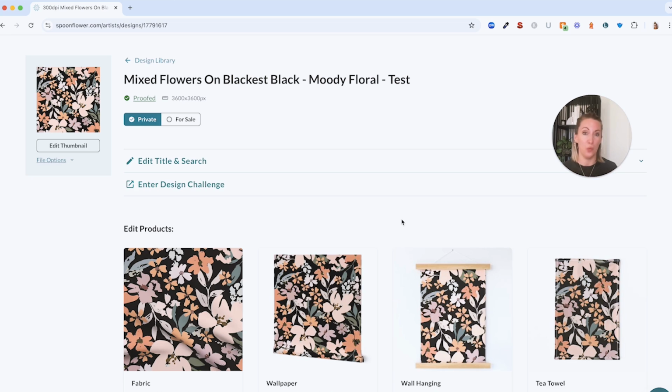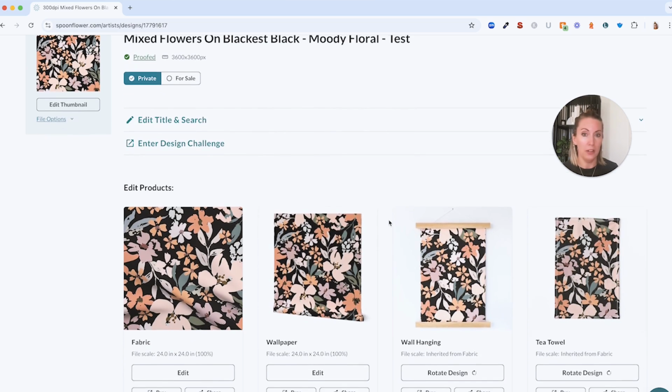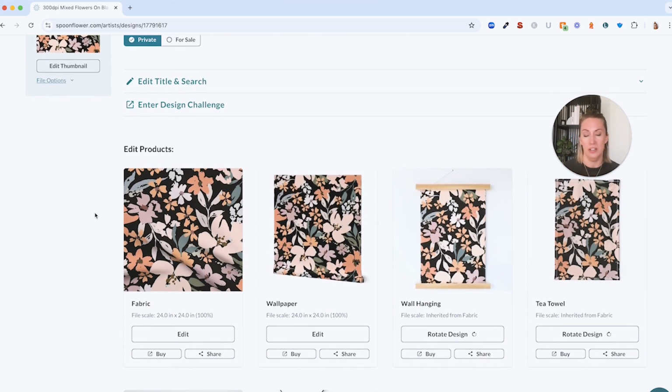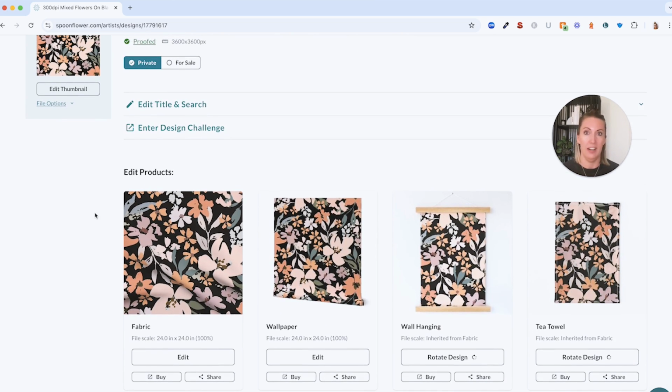And if something doesn't work as you expect it to, just message Spoonflower, email artist@spoonflower.com and tell them what's happening. So there may be a bug, or you may just be kind of getting used to it. So yeah, just know that you can't break anything. And if you can break something, well, that's a Spoonflower issue.